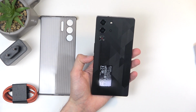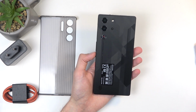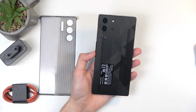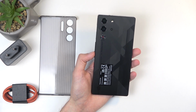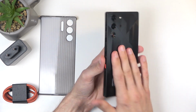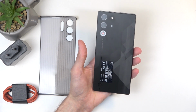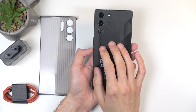Now, moving on into the internals, which I did already talk about just a tiny bit. With the Snapdragon 8 Elite, we also have at base entry 12 gigabytes of RAM, which is already a stupid amount of RAM. It's more than MacBooks had until not too long ago. So 12 gigs of RAM at a starting point with 256 gigs of storage, and all options being UFS 4.0 Pro storage type. And this is the lowest end, which is also what I have right here. You can define which version of the phone you have based on the back. So this one right here is, I'm pretty sure, the lowest end. Let me just quickly check. Yep, 12/256.